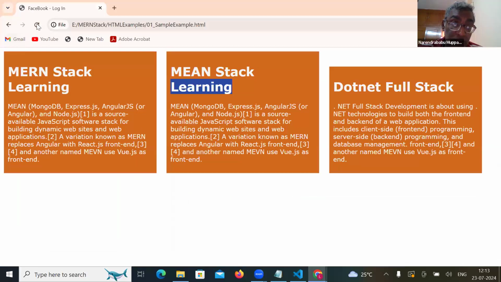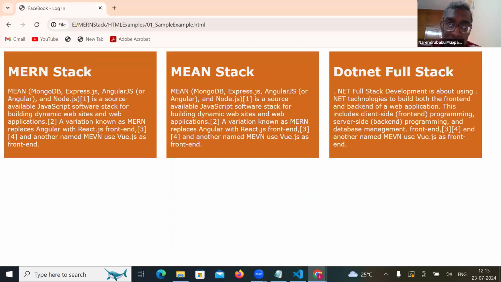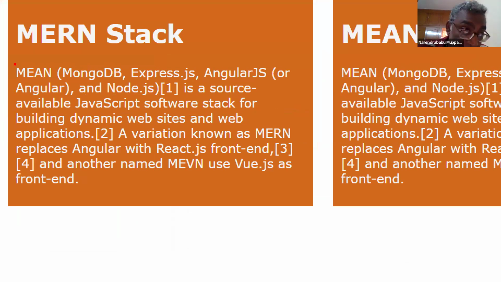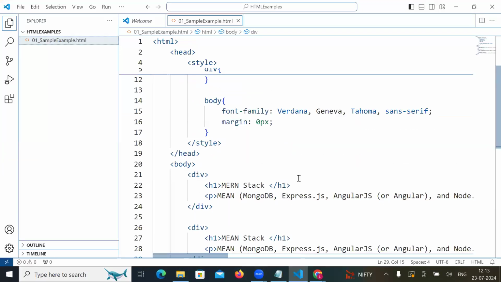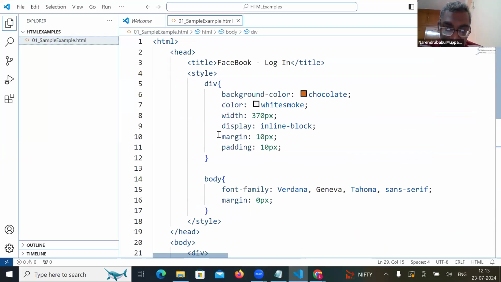Right? Now refresh. Now you got the text. Now you see there is a gap between the content and the border. Are you able to see this? Yes, sir. Because of padding.